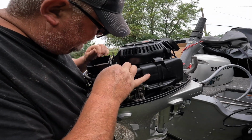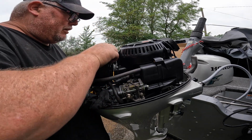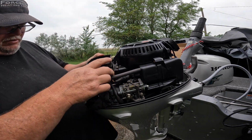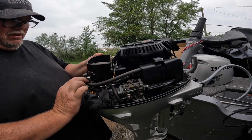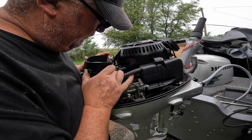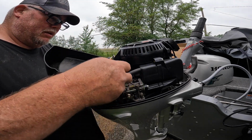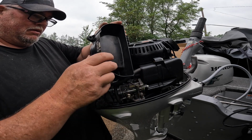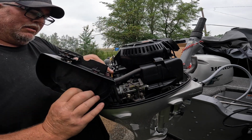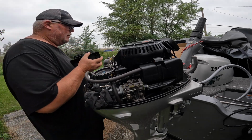Guys, I'm gonna do an extra step. I'm gonna remove this because it's really in the way, and I really want that bolt to go in straight, so just gonna hit that. See if this will come out. There we go. Just gonna take this right off for now. There we go.